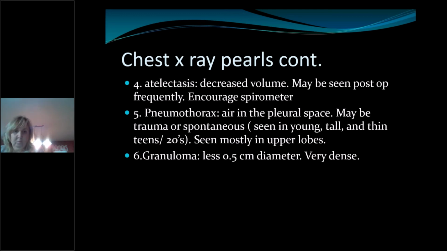Granulomas historically are less than a half centimeter, and they're very, very dense. You're basically looking down the end of a pipe, down the end of a blood vessel. And as there's increased atherosclerotic disease, they become more dense, but granulomas shouldn't change. So if you're looking at something and you go, man, 6 months ago, that thing was a fraction of that size, now it's a lot bigger, that's a problem. So don't blow it off as a granuloma. And again, most granulomas are no more than about a half centimeter.